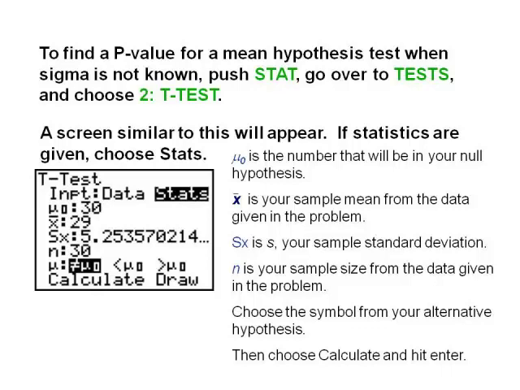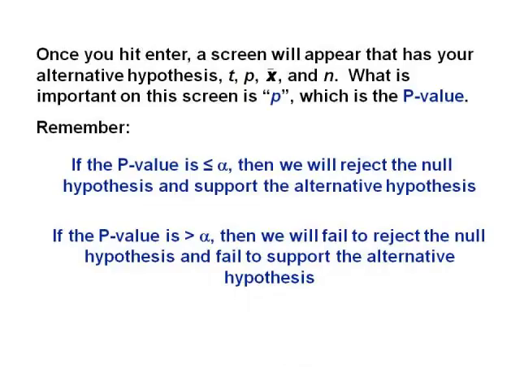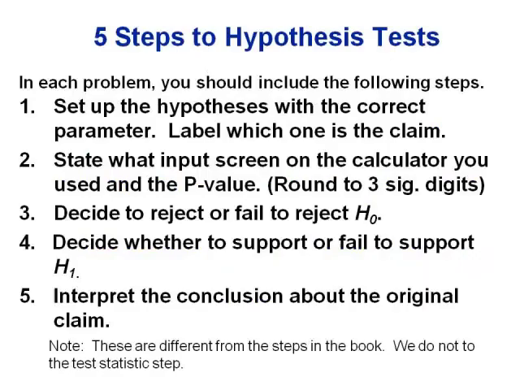The X bar's in there, but notice the order of the mean and the standard deviation have flipped from the last section. X bar's first, and then the S, which is the standard deviation for the sample. And then N, and then the alternative hypothesis. Very similar screen will come up, find the p-value, compare it to the significance level. And we're still coming back to these same 5 steps. Make sure that you're walking through and giving me all of that information.